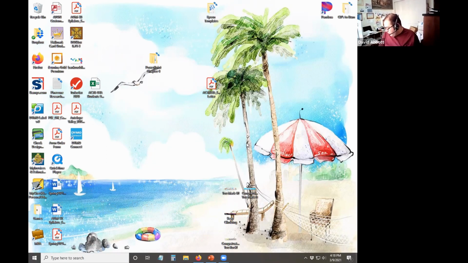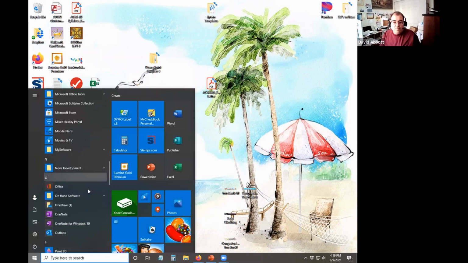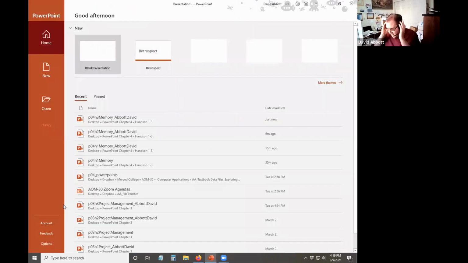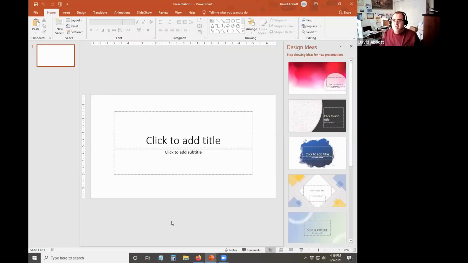Go ahead and flip over in your text to page 1168, which is Hands-on Exercise 4, dealing with photo albums. The bride and the groom took a trip to Peru, and they captured some images of the scenery, and so they want to prepare a photo album. This time we want to open up a new blank presentation. So we're going to click on Start, open up PowerPoint. You may have to scroll down to PowerPoint. And this time we want to open up a blank presentation. So we'll just click on Blank Presentation. There it is. We'll go ahead and close this little thing on the side there.